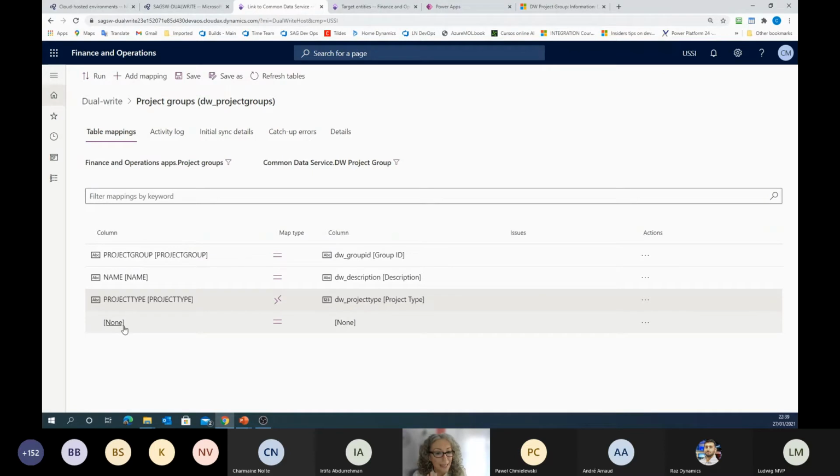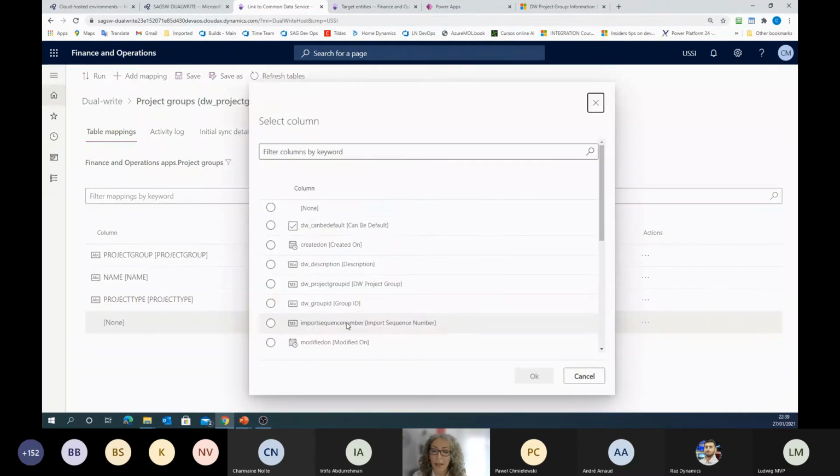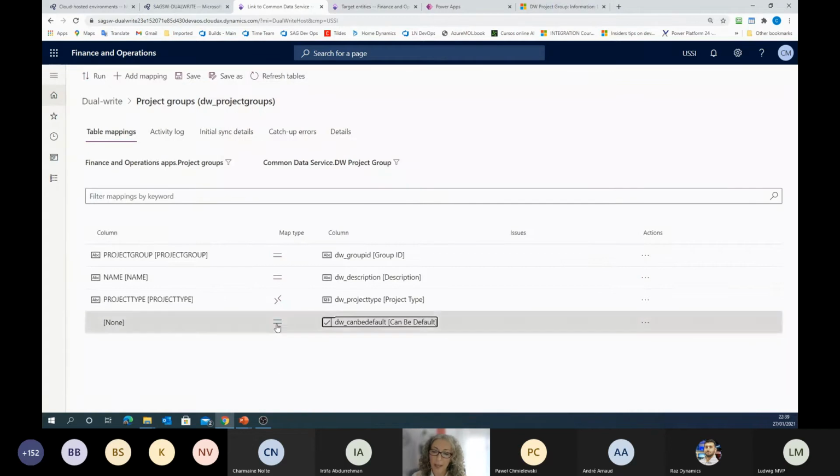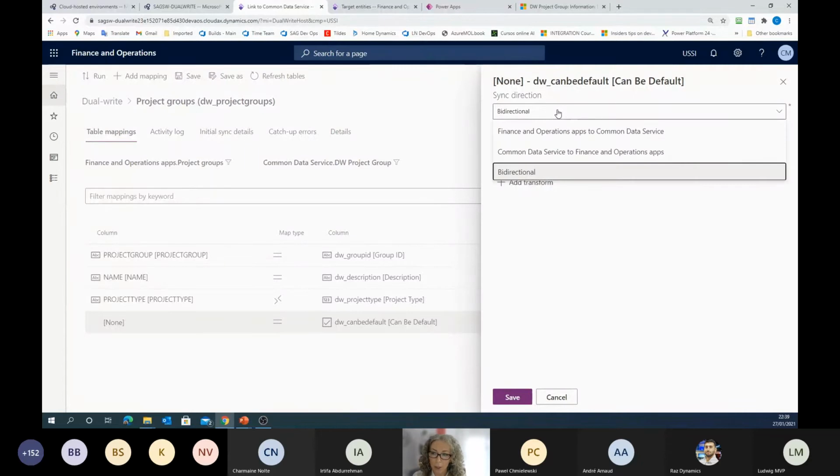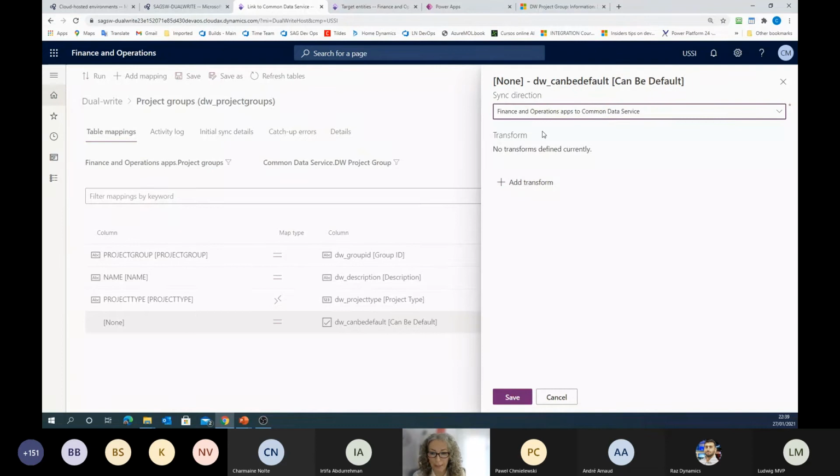So there's nothing on the F&O side. On the Dataverse side, I've got this can be default, but then here I'm going to add a transformation. I'm also going to say this is only going from F&O to Dataverse, because the other way around, I don't need to do anything. And then add a transformation as a default, and it's going to be true.